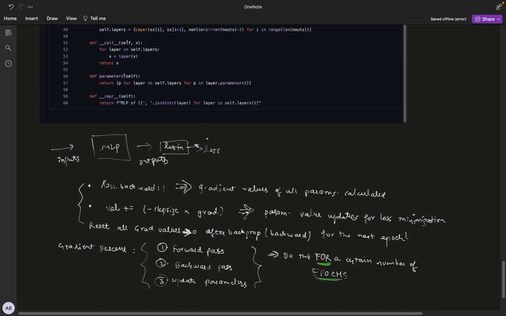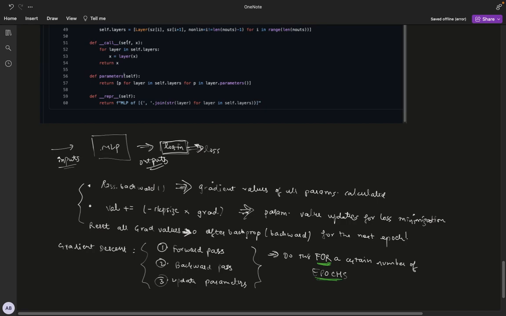Yeah, and a simple neural network training loop would look like this: we have inputs and we have outputs. For each training data sample, we have the input value and an output value, and our goal is to minimize the loss function. When we feed the outputs to the loss function, we get a loss value. According to our implementation, we do a forward propagation through the neural network to get the loss value, and then we just call loss.backward to calculate the gradient values of all the parameters in the MLP.